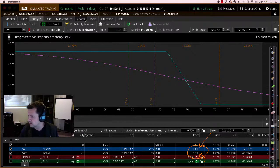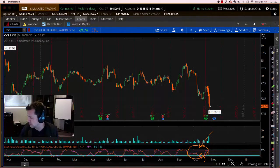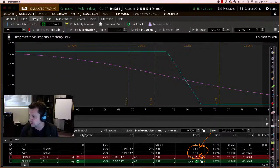And so now, again, I look at the chart and it's dropping real hard today. But I already suspect that it's in a support zone and it'll probably find some support down here. It's not going to go down forever. And we've got an opportunity here to change this trade one more time into an iron condor. Not an iron condor, excuse me, but a put condor. And it's going to turn into the put condor.